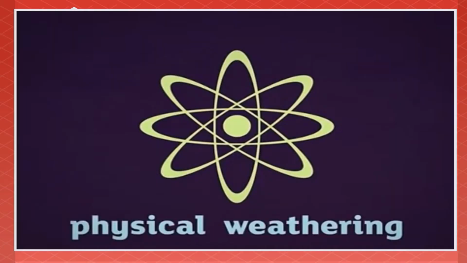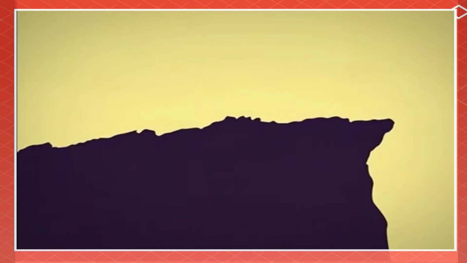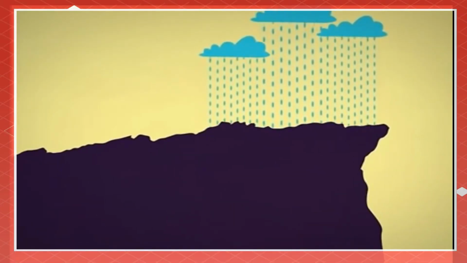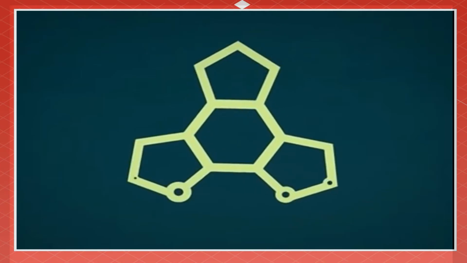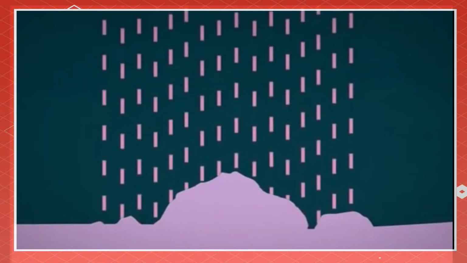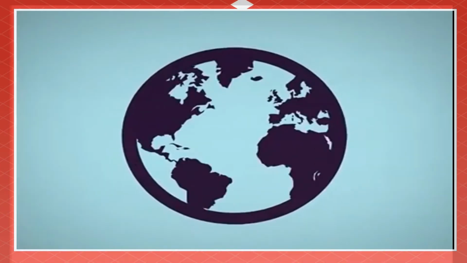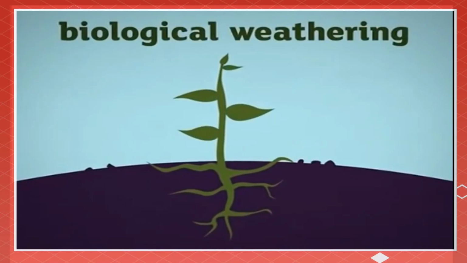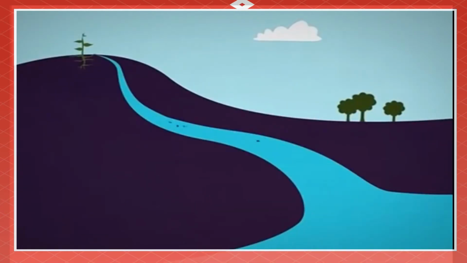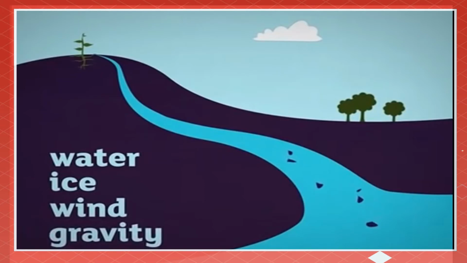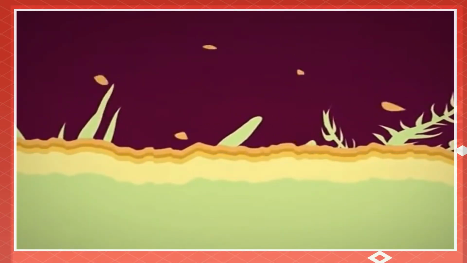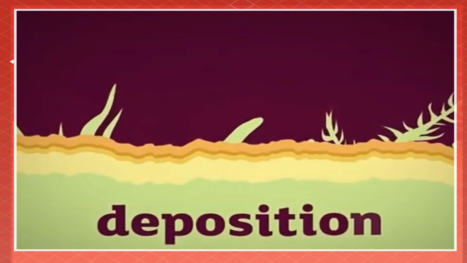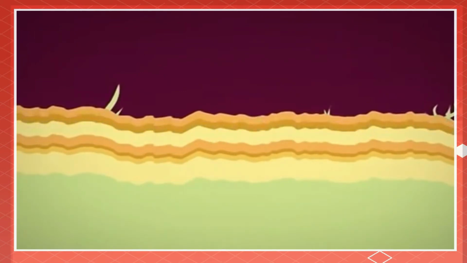Sedimentary rocks are formed by the diagenesis or lithification of sediments, which in turn are formed by the weathering, transport, and deposition of existing rocks. Sedimentary rocks are largely found on the Earth's surface. They cover 75% of the Earth. Examples of common sedimentary rocks include sandstone, limestone, and shale.